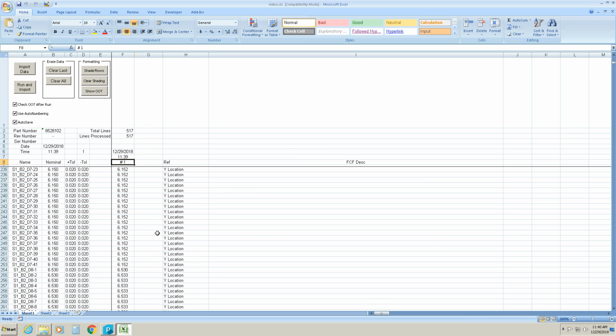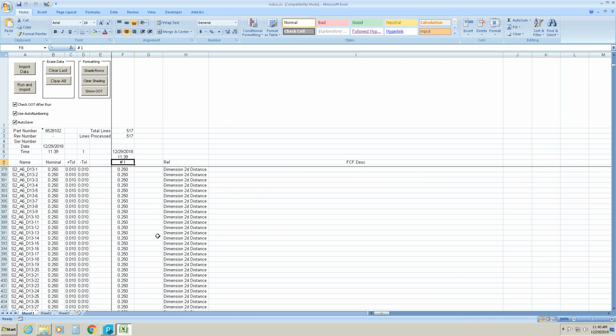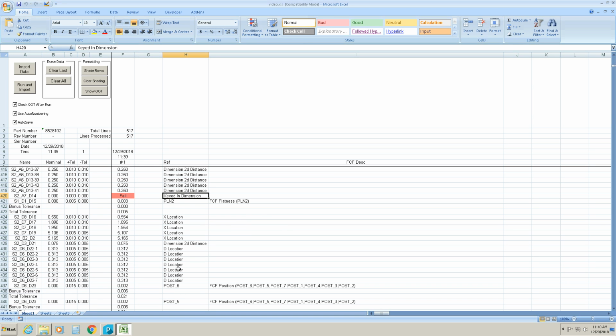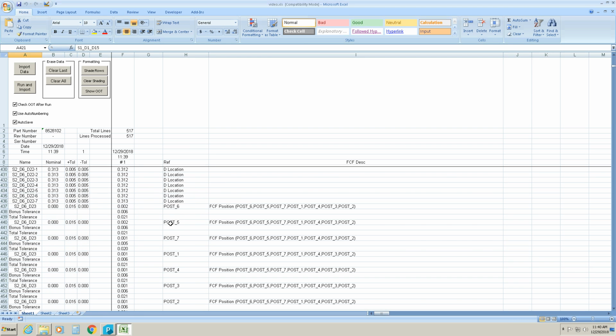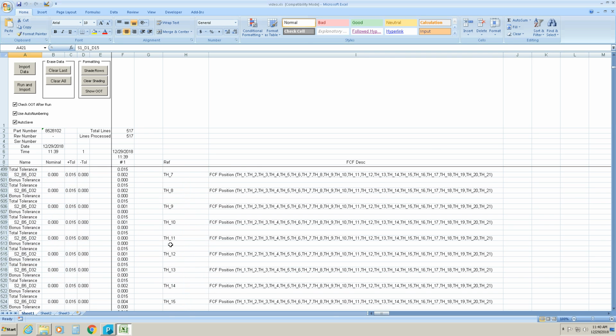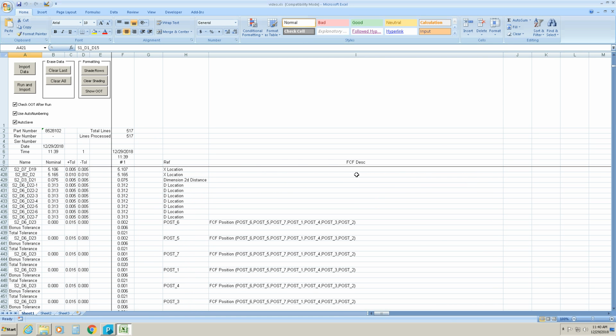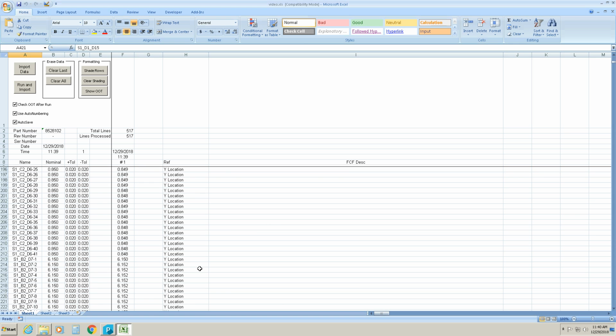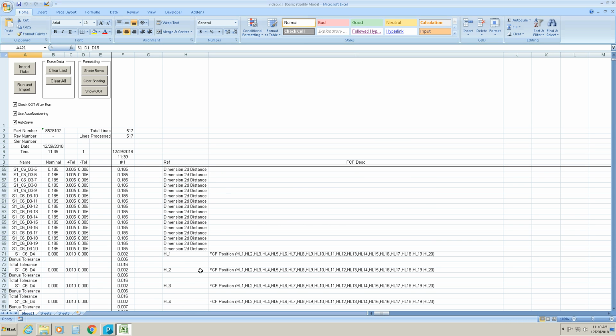So now, remember the last one ended at 420. That's that failed thread check. So now we're picking up dimension number 15 here and bringing all the rest of those results in. So it's nice because now you can have as many parts as you want, and you can bring the results from multiple PC-DMIS programs and add it into the same column. So that's a new function that we added for 2018 that's working out real well for us.